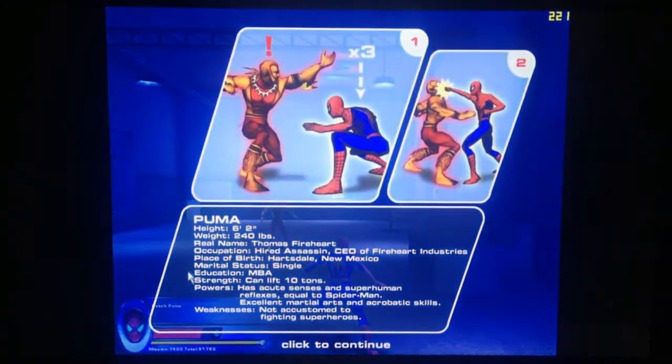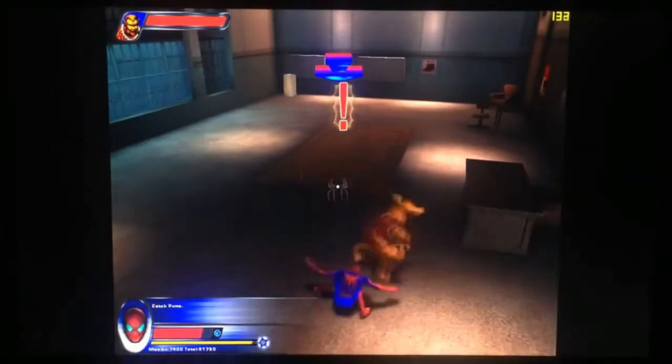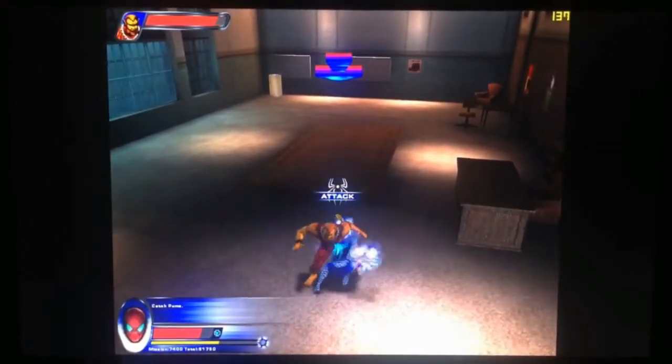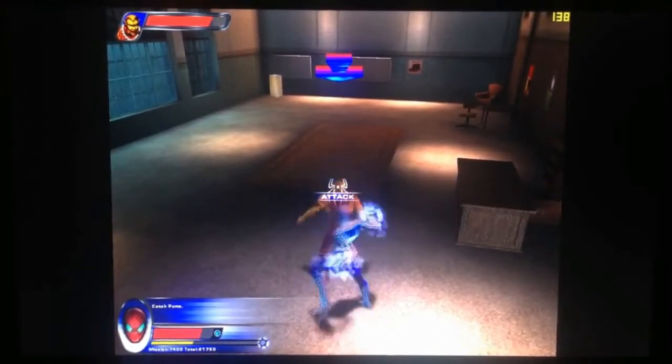Oh, okay. When the exclamation mark has popped up, you need to dodge like space button 3 times and then attack him like this. Oh, it didn't dodge when I was pressing the second time.